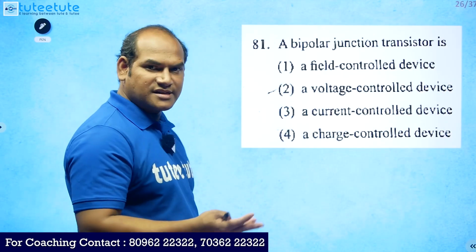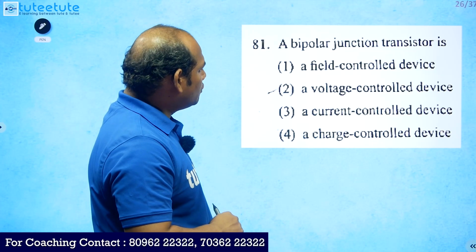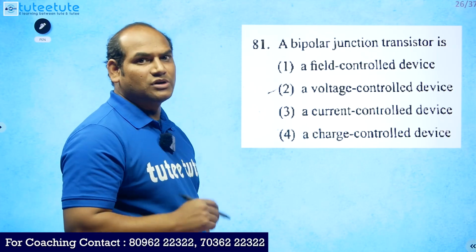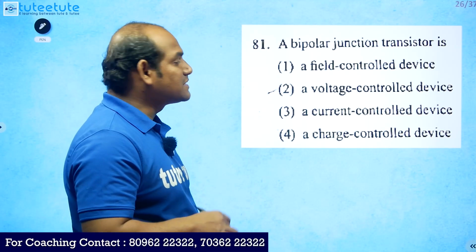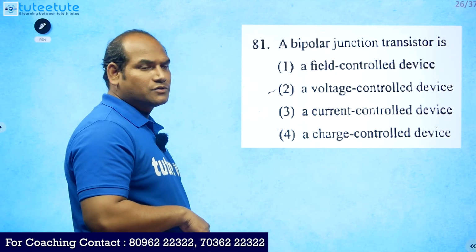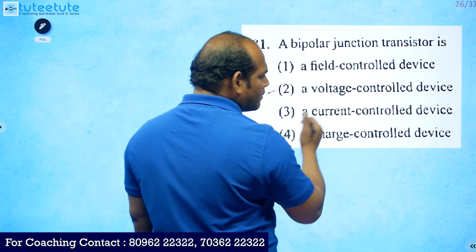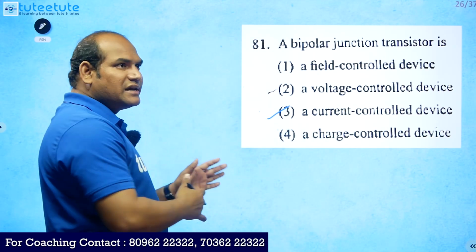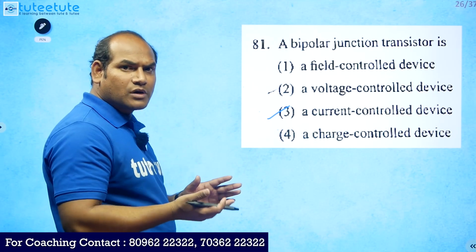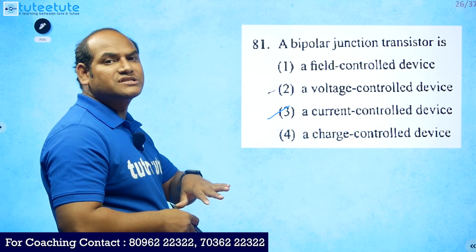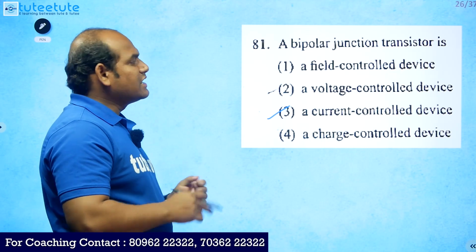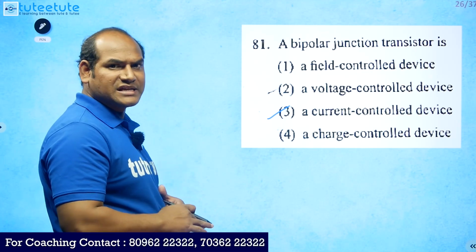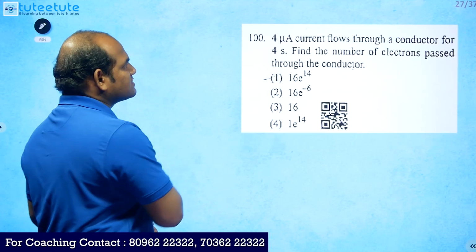Next, a bipolar junction transistor is field controlled, voltage controlled, or current controlled. It is a very basic question. So BJT is a current control device. IC is equal to beta IB plus 1 plus beta into ICO. We can take that one. So current control device, that is this one. We can tell that by the variations in the input current, we will have the variations in the output current. So based on that we can consider. So IC is equal to beta IB plus 1 plus beta into ICO. Based on that also we can tell very simply.